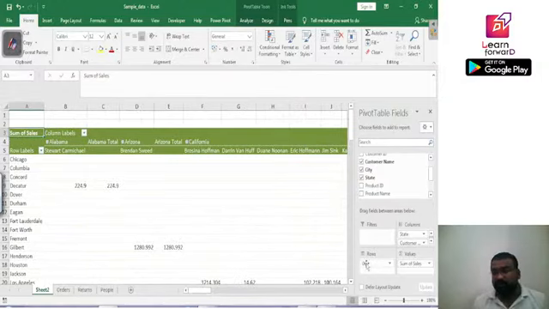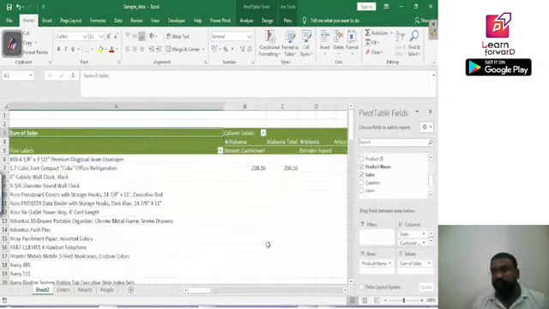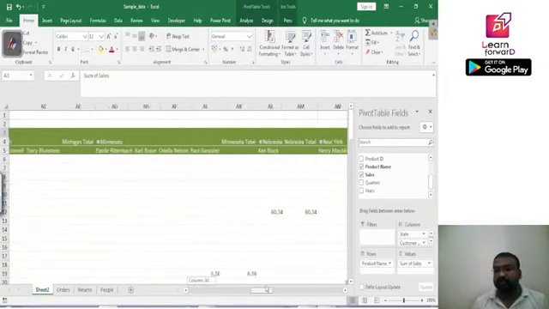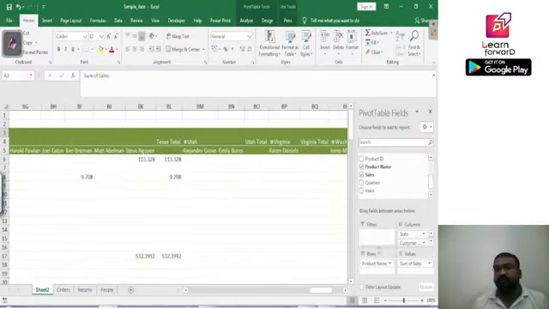And let's say over here I don't want the city to be included, I want the product name that they have ordered as a row. So we can easily see that, okay, these are the products which have been ordered by these particular customers that belong to this particular state. So this is how you can easily manage your data. You can make any kind of summary that you want.